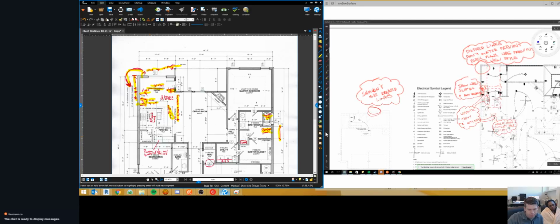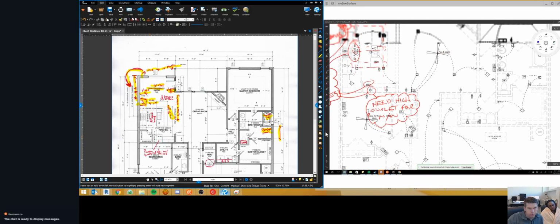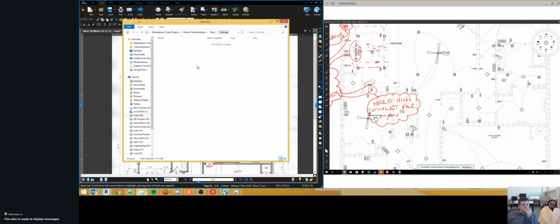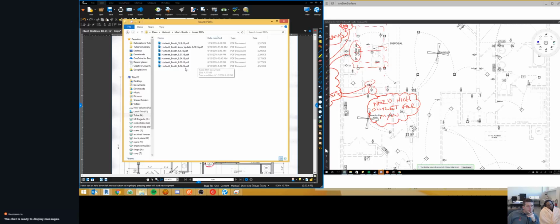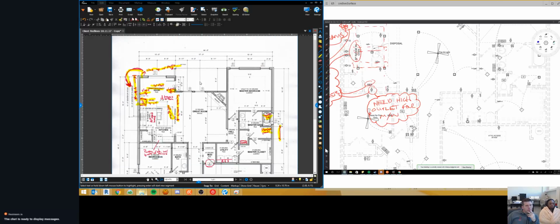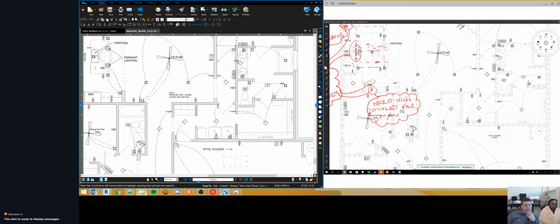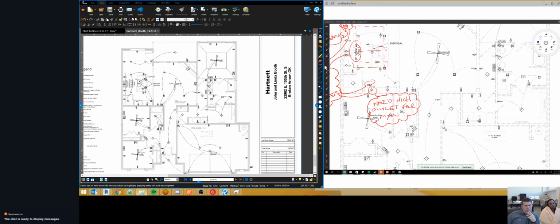I'm not sure what happened with the electrical plan. I don't think there's supposed to be dashed lines, though. Was it already dashed lines when you were working on it? It was? And later on in the project, I didn't think about changing the electrical. Once the island, I moved it up. I made it a foot longer. I didn't think to move the outlets, so I changed that in the other model. I need to go back and check. I'm not sure why those are dashed.